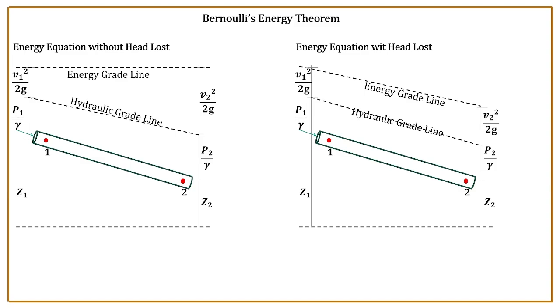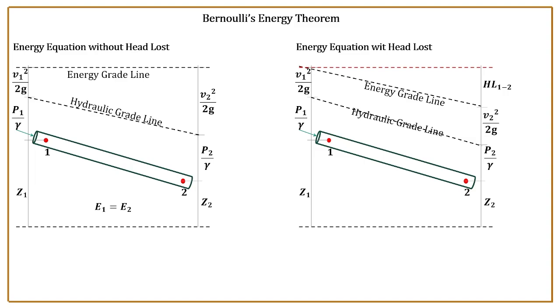And then kung mapapansin nyo, ang pinagkaiba nila, yung sa energy equation without head loss, ay nabuo yung ating parang rectangle. Kung mapapansin nyo, rectangle. Dito naman naputol. Okay, may kumagat sa part na to. Sino kaya yung nagutom na yan? Yung part na yan, yung missing na yan, okay, that is called head loss. Okay? Yung head loss na yan, okay, nako-compute yan base sa ating different equations derived using experimentation.